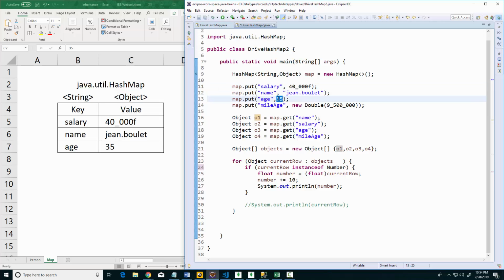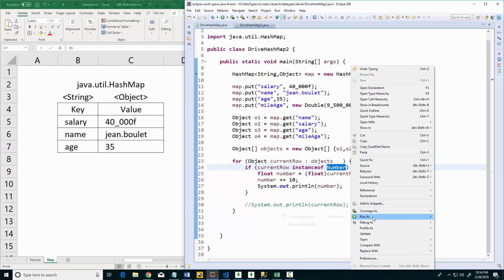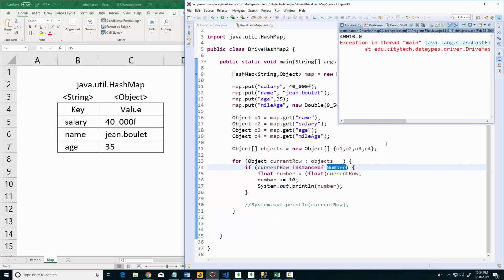This is an integer. I'm sure an integer is also considered a number. And this is a double, which is also a number. So the next time we run this, because they have the is a relationship, I should see 3 rows. Let's run the Java application again.